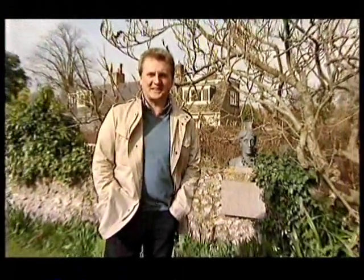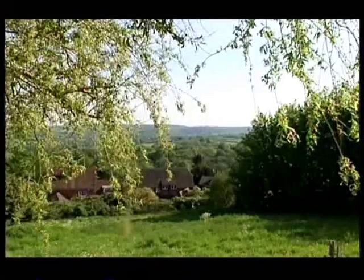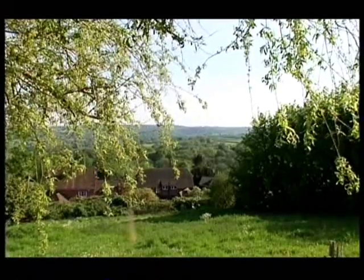Today I'm in East Sussex, at Monk's House to be specific. This is where Virginia Woolf lived. She was part of the celebrated Bloomsbury set of artists and writers who famously shunned Victorian convention to live a more bohemian lifestyle up against the backdrop of the South Downs. East Sussex has always been a county that provides inspiration and tranquility in equal measure.